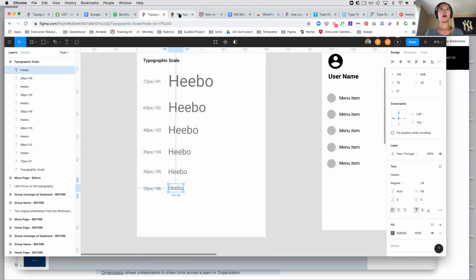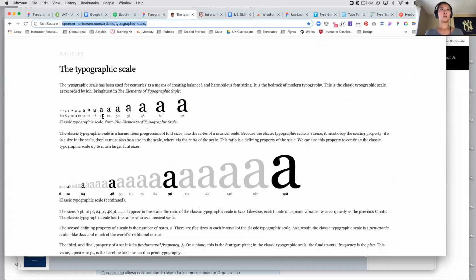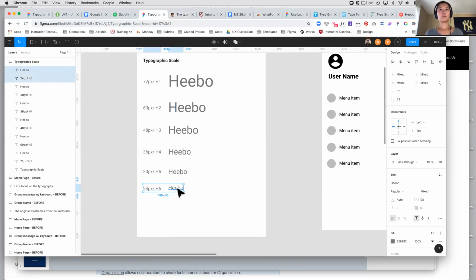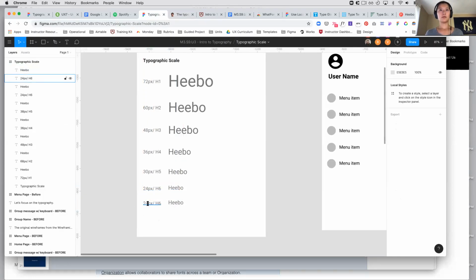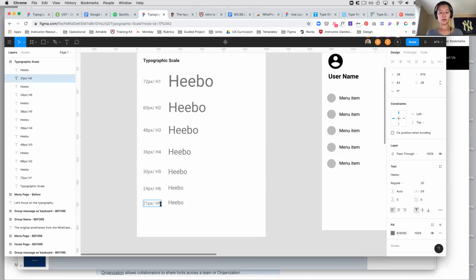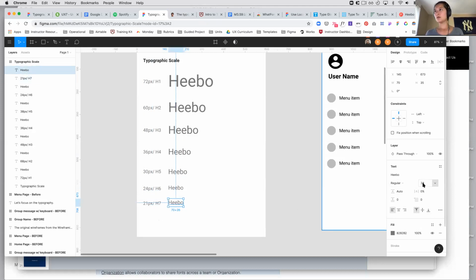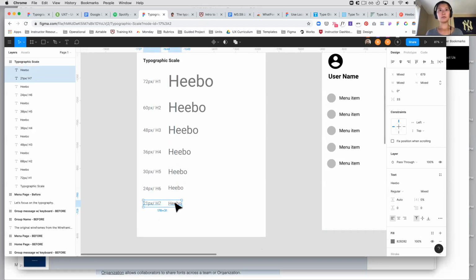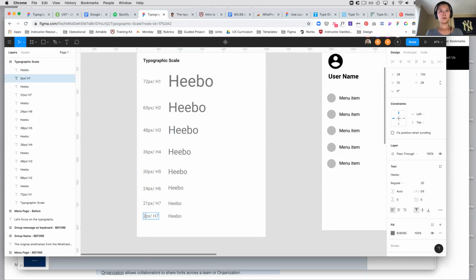And then we have, let's do 21, 18, 16, and 14. Okay. 21 can be H7. 18 could be our body text.